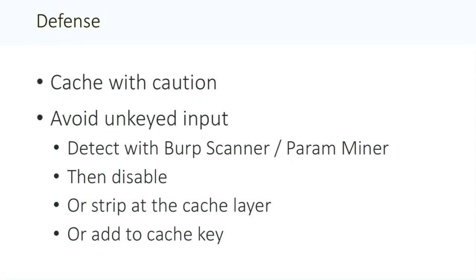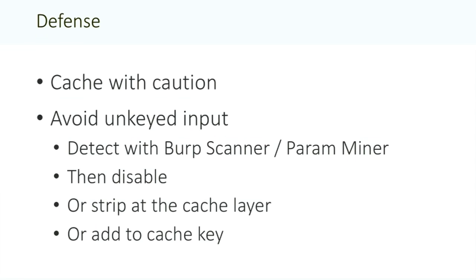Regardless of whether you're intentionally using caching though, some of your visitors may be going through servers that are doing caching. So everyone should avoid unkeyed input. Avoid taking input from HTTP headers and cookies as much as possible. And also audit your application with Param Miner to see if you can find any unkeyed inputs that your framework has just sneaked in support for. If you find them, the best thing to do is just to disable these.